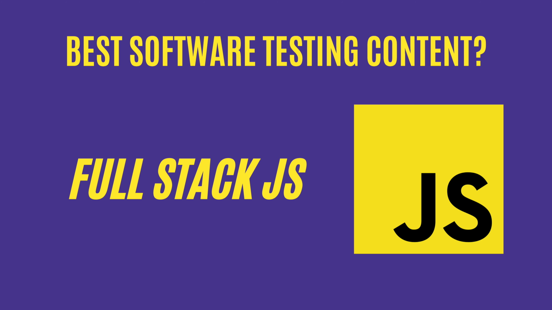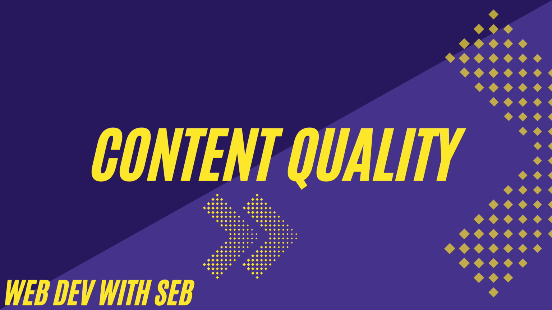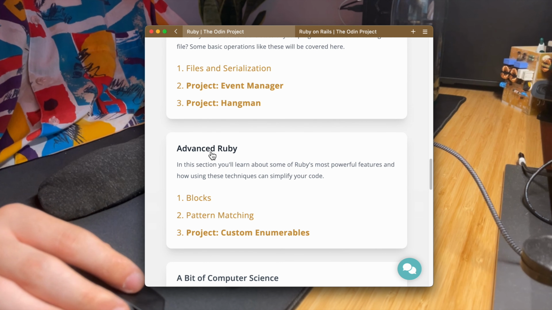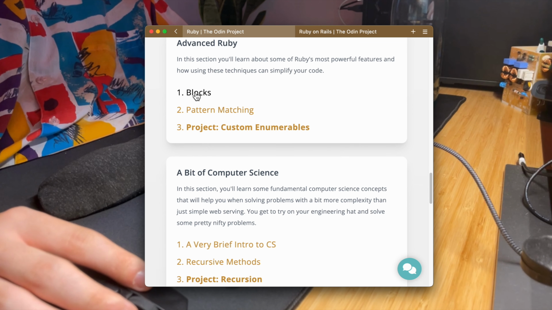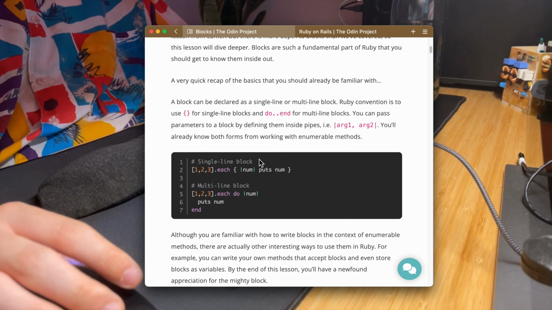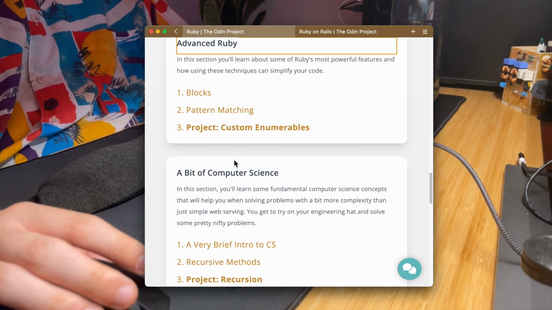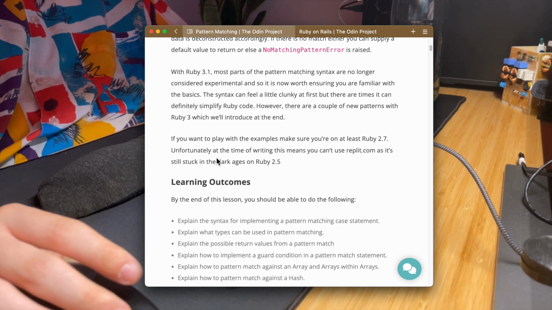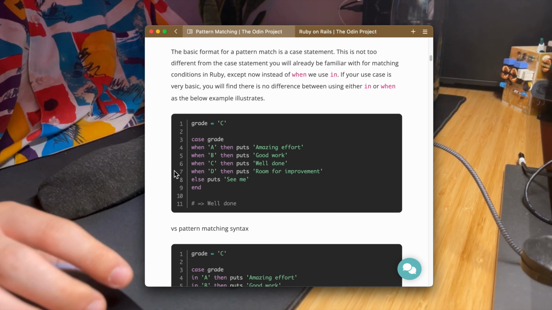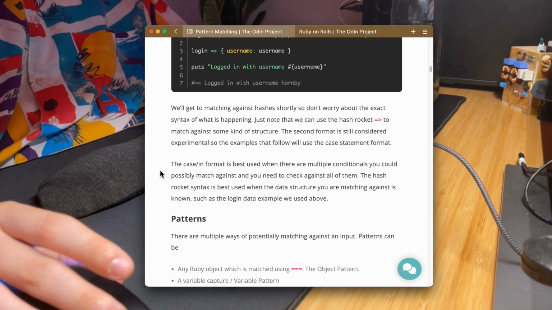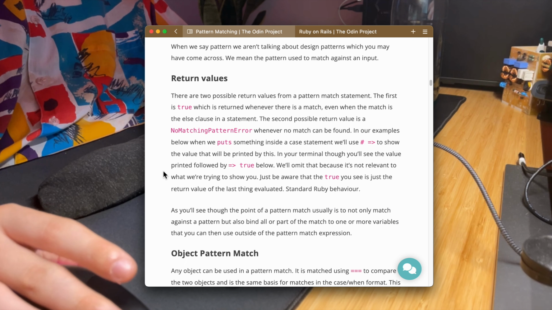We're now at the final category, which is content quality. To assess quality, we will focus on depth and breadth of the two paths as far as full stack web development is concerned. Let's start with the Rails path. They covered the basics as well as the advanced bells and whistles of Ruby, from printing hello world to things I wasn't even familiar with, like procs, pattern matching, and polymorphic associations. It was obvious they weren't shying away from intermediate content, and the quality was fantastic.